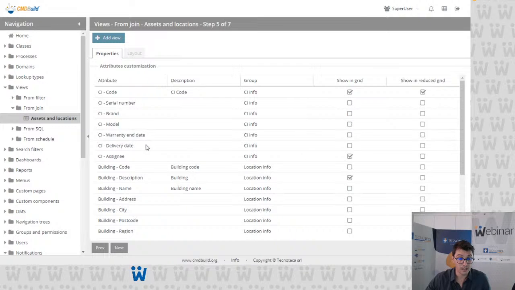And another important thing that we have done is that I can sort the attributes using the drag and drop functionality. Then I can sort the attributes for the view.